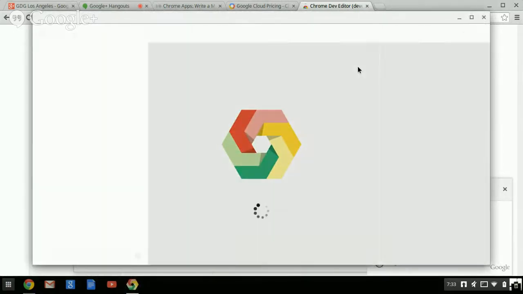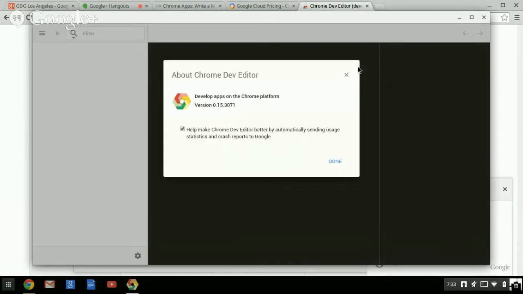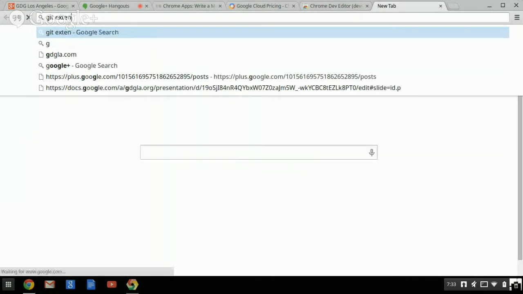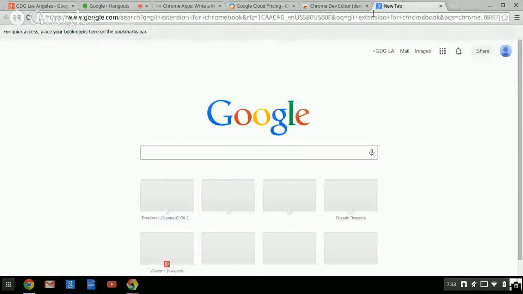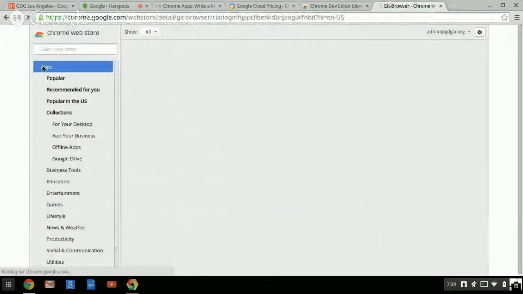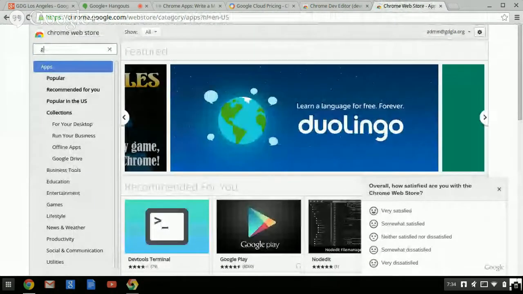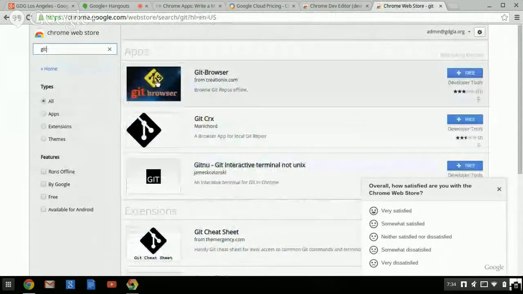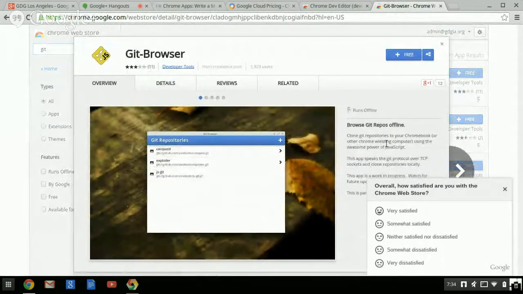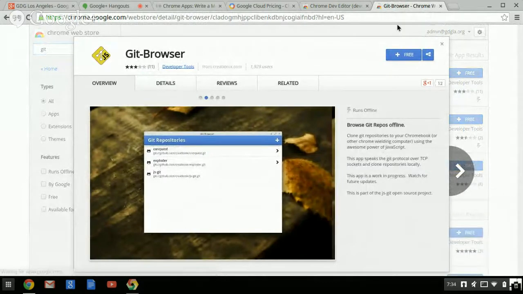You could download a Git extension. Will that work? Oh, okay, cool. A Git extension for Chrome or for the Chromebook? For anything, you just give it a URL to download. Git browser, I mean, that'll work. Actually, let me try typing Git and see what options are available. It doesn't have the greatest reviews, but it looks like it'll work. We'll try it out.